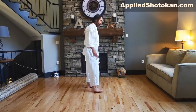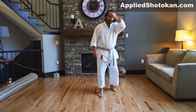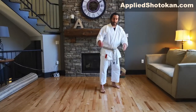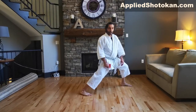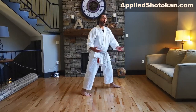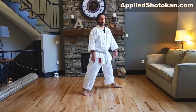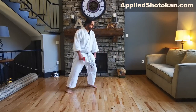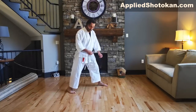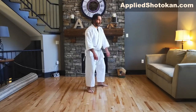Okay, so we're going to go into a combination now which is very similar to that. Instead of the shifting back and forward, we're just going to step forward. We're going to do this from a kumite dachi, which is a fighting stance, natural stance. So instead of your long, deep Shotokan stance, we're going to make things more mobile now. Okay? Don't have your knees bent. Don't have the weight on your heels like when you're doing kata. You should have a feeling that you can move. Right? Weight's on the ball of your feet.